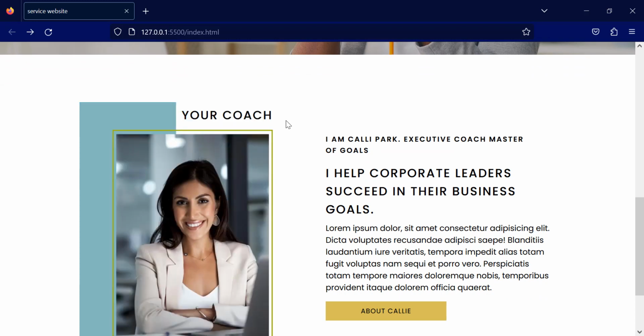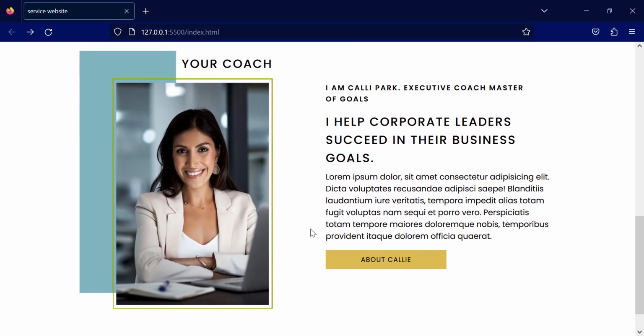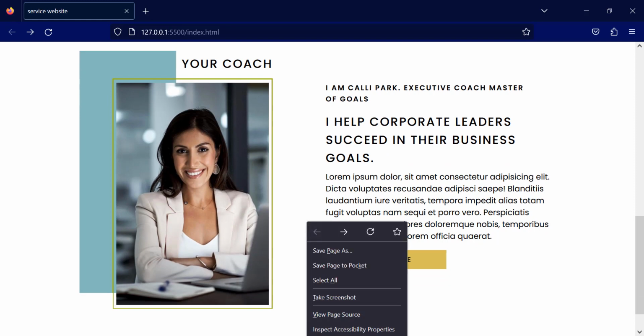Okay, so as we are done with this part, we need to implement the responsive part. So I just inspect.